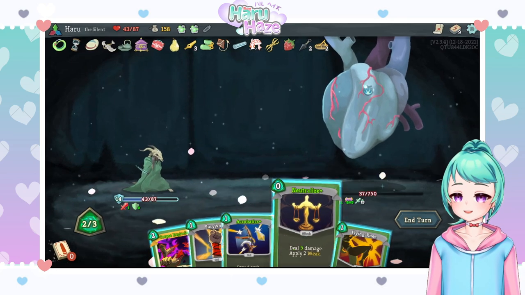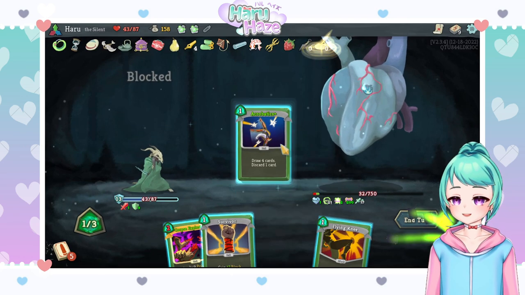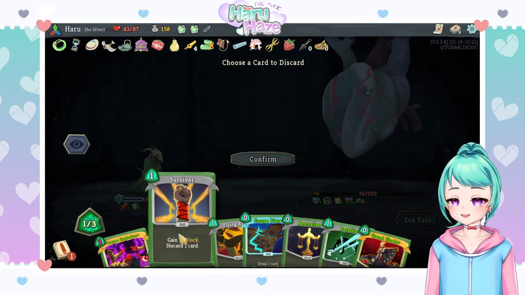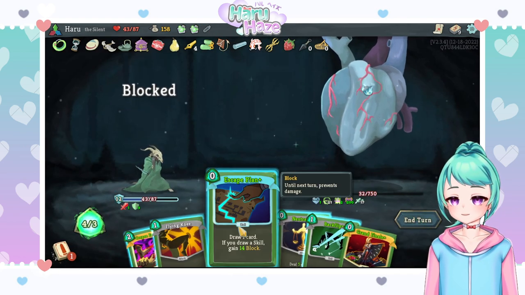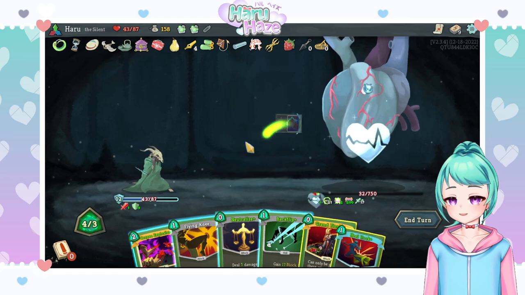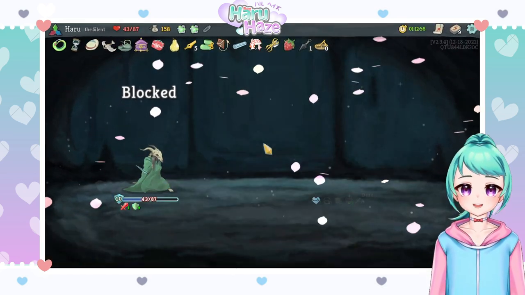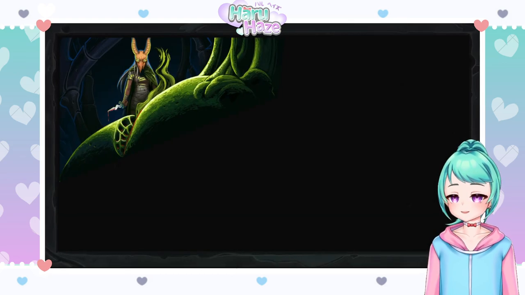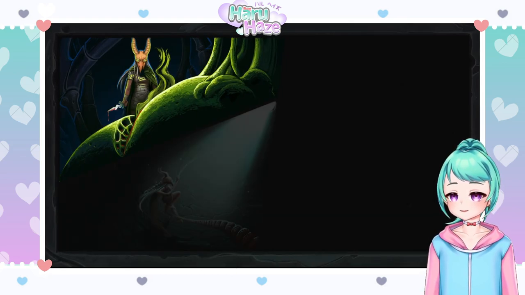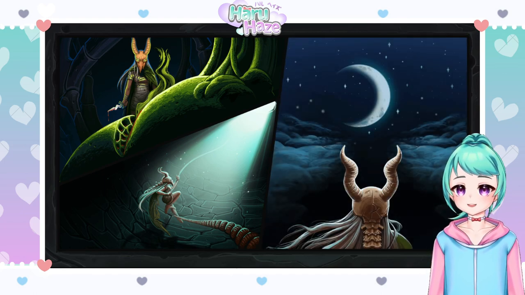And then Neutralize, Acrobatics, get rid of Survivor, Escape Plan to draw that last card, and we win with Grand Finale. And there you have it, that's the deck. Didn't even need to use either of my two potions. We have slain the heart with our combo deck.